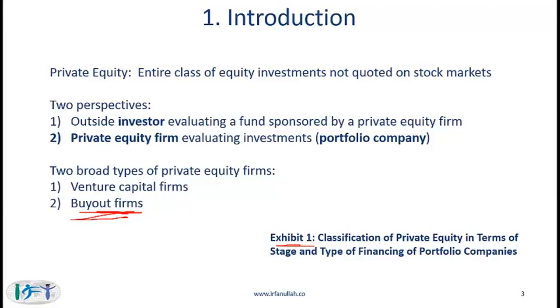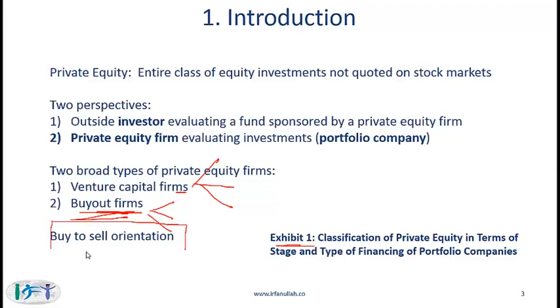There might be some VC firms that invest in very small startups that are extremely early in their life cycle. There might be other VC firms that invest in small companies where the product has been developed and maybe the marketing has just begun. So there will be various stages at which a VC firm can invest, and there is a subcategorization based on the stage at which the investment happens. Similarly, with buyout firms, there can be further subcategories, and those are all explained in Exhibit 1.